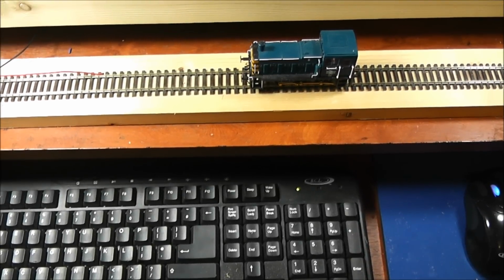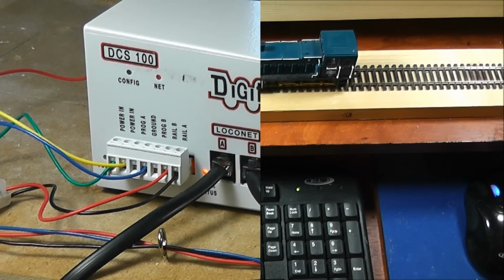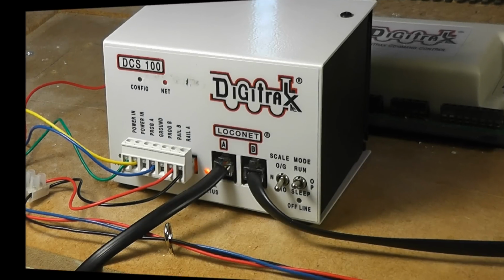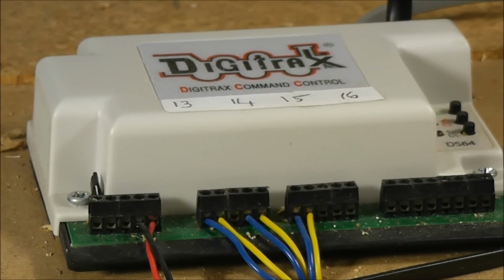I have a computer desk, and what you see in front of you is my test track. I can program locomotives, test them, find any faults, and the track can be connected to DC or DCC, whichever I decide to do. This is the Digitrax DCS100 system, which I bought about 18 months ago. It's a wonderful system, very powerful, and my reason behind it was to actually connect it to a computer system.